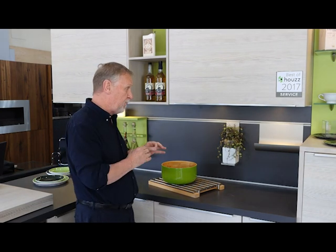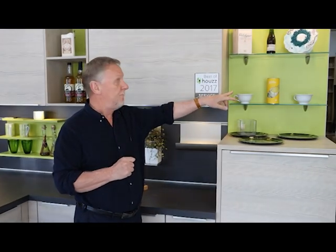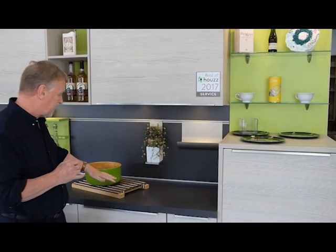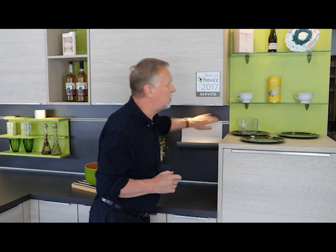The two laminate splashback examples I've shown you matched the worktop colour, but we don't always do that. Sometimes we pick out a completely different colour from the worktop — you can see wall cladding up here where we've picked out a highlight colour that matches many of the accessories on this display. It lines up with the other splashback, means you don't have to paint or tile your wall, and lets you introduce different accent colours within your kitchen.